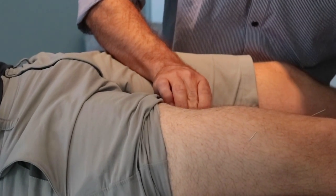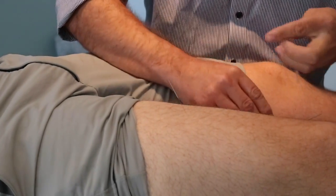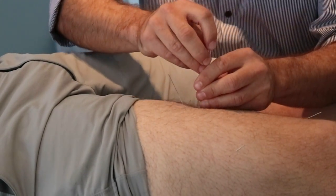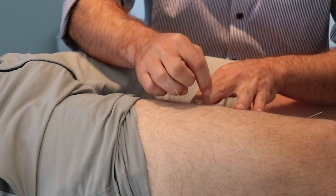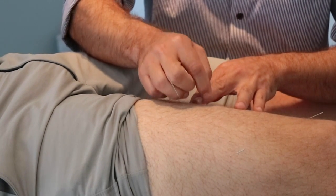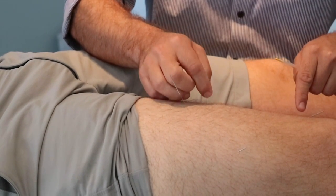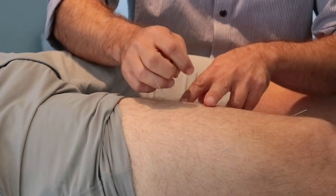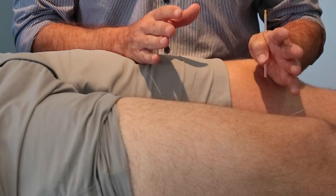Feel a bit of ropiness there, and he feels a lot more through that region. And then there we go. So we're now onto the VM. It's a lot thicker needle. Even gumpy hands like me can get this, and we've had a huge amount of twitching. Now I'm getting the twitching down at the VM as well. The VM's jumping around. So that is the needling of the quadriceps.